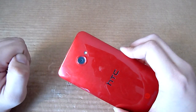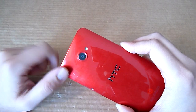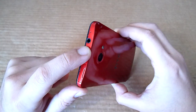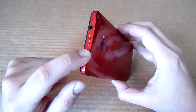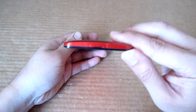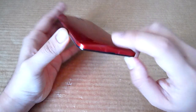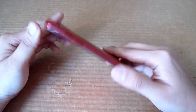At the top here you have an 8-megapixel camera with assisted flash, and this camera actually has quite a wide angle to it as well, so taking group shots with this device shouldn't be an issue. At the top you also have a power button, earphone jack, and a flap cover that houses the micro SIM and micro SD slot. At the bottom there's a flap cover for the micro USB port. There are a lot of flaps being used on this device because the HTC Butterfly comes with some form of water resistance.